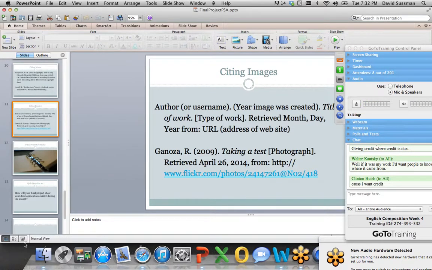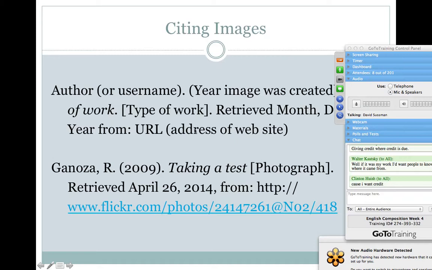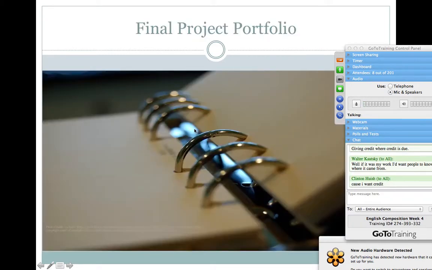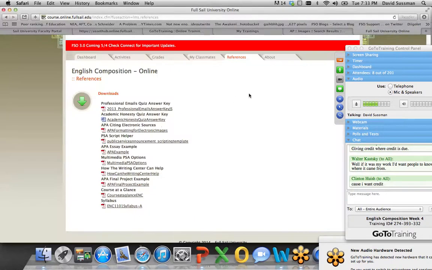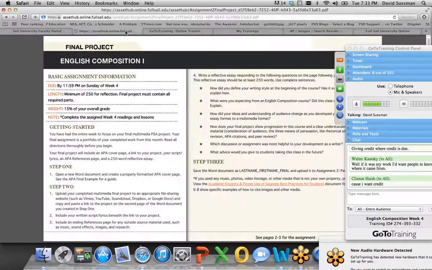Okay, back to this, even though I'm probably going to get away from it in just a second. And the final thing I want to go over is what you're doing for the final project portfolio. If you've read through the final project assignment sheet, you pretty much maybe know what you're supposed to do, but I'm going to go over it very, very quickly. And actually, I probably should have just stayed on this page. Let's see, I think I already have this open.